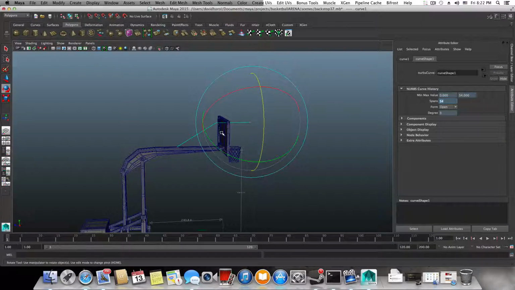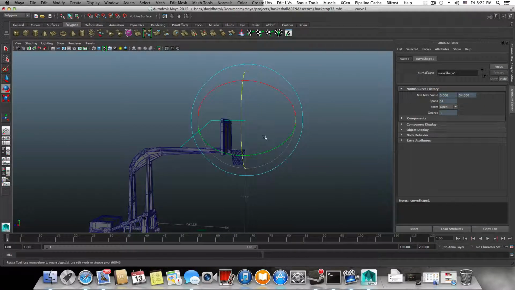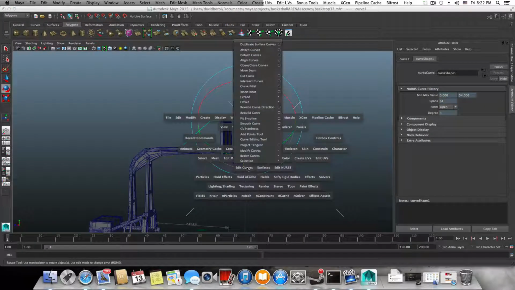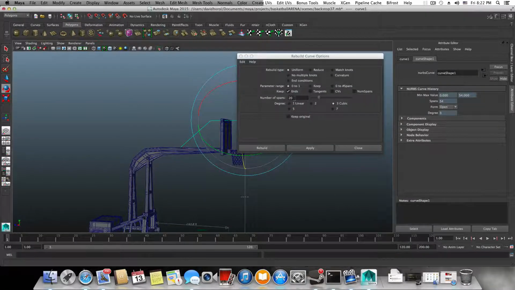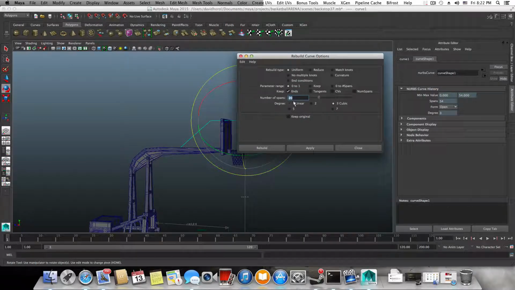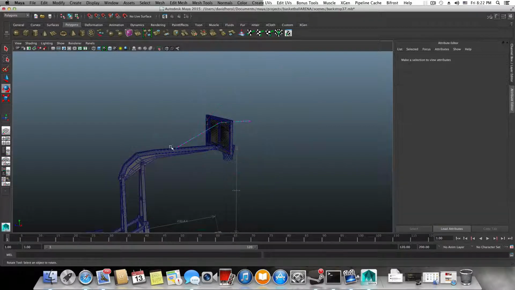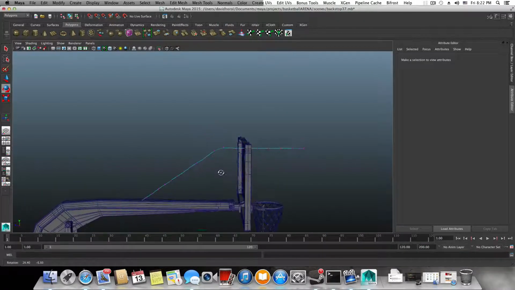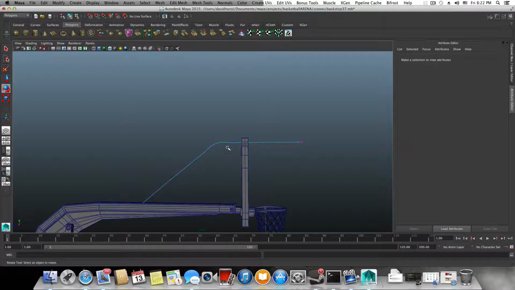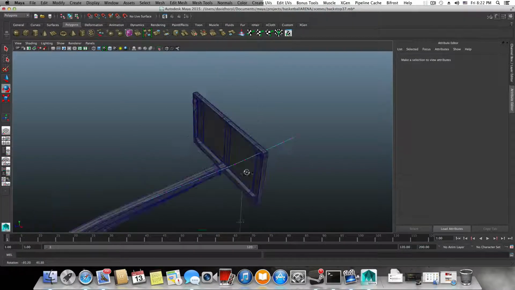you want to select it, hold the spacebar, left click Edit Curve, and choose Rebuild Curve options, okay? You want to set the number of spans to 20, and that's all. Make sure this is 3 cubic, this one is 0 to 1, and click Apply. When you close this and control right click to control vertices, you will see that now instead of 54 we have only 20 vertices.